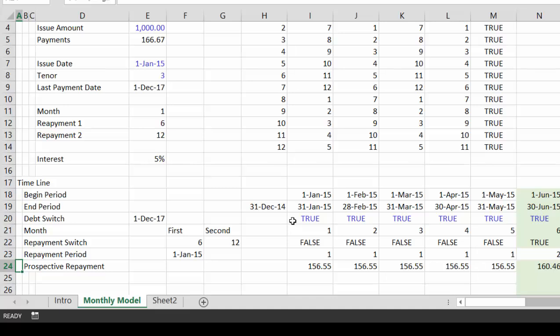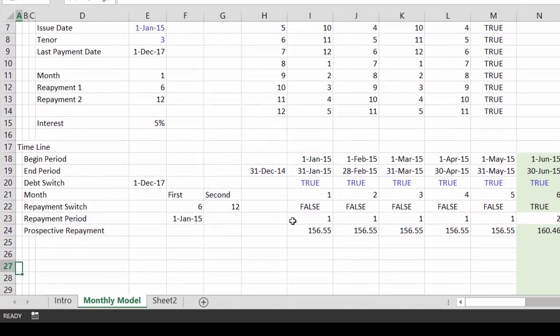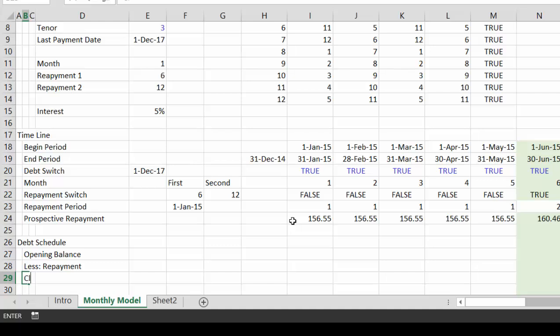we can do is try to accumulate the, well, let's do that. Let's make a debt schedule, opening balance, less the repayment, and put a closing balance.